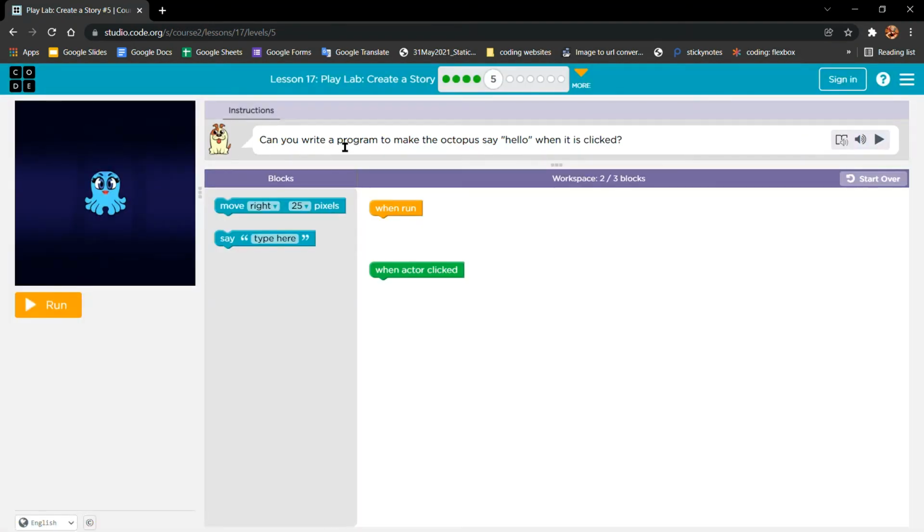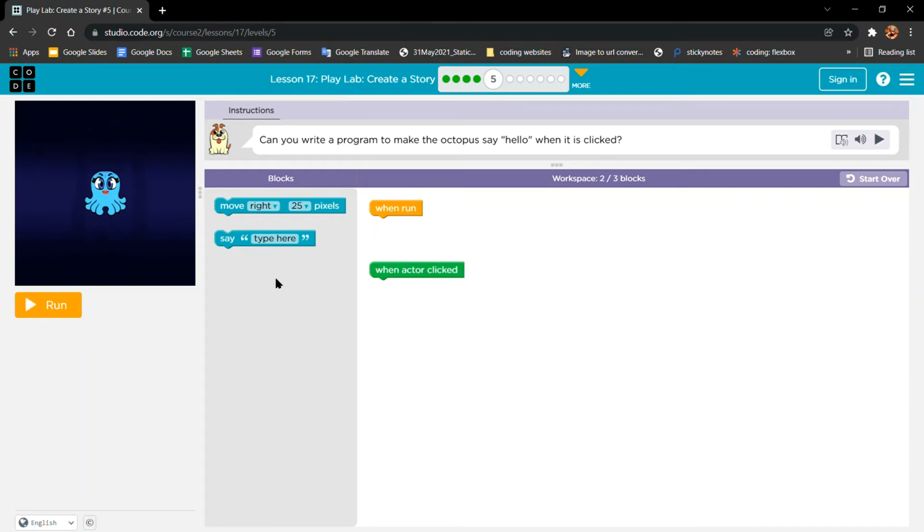Can we write a program to make the octopus say hello when it's clicked? Now this is another type of event. This time whatever code is given below the when actor clicked event will only run when the actor is clicked. Since there aren't more than one actors, you don't need to choose which actor we're talking about.